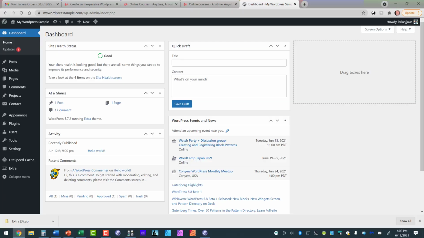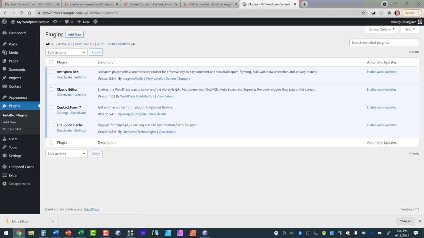Here I am in WordPress. And by the way, I wanted to give you an update on plugins. I finally remembered the fourth plugin that I wanted, Anti-Spam Bee. What this does is it looks for spam in people's comments. People can comment on your posts. So it removes spam. A lot of people use post comments to advertise sunglasses and various other things. So Anti-Spam Bee automatically catches those and throws them into a spam file that you can check to make sure that it is spam. And you don't have to deal with all of those spammy comments on all of your posts. So this is a good add-on.